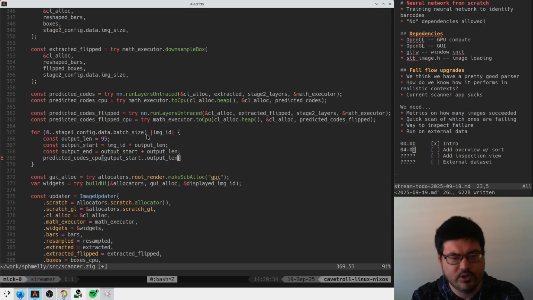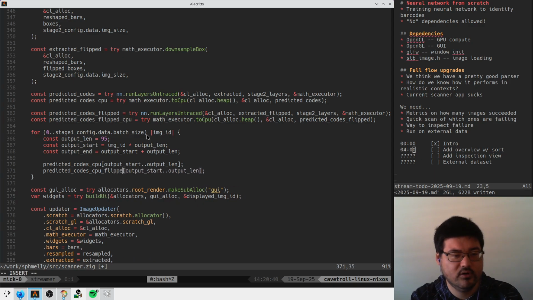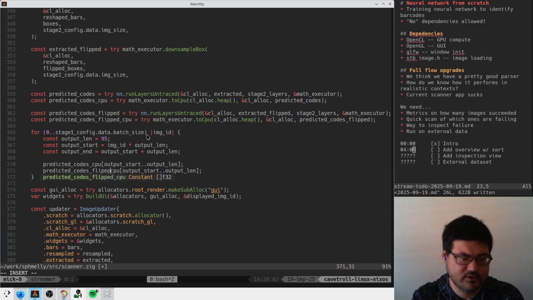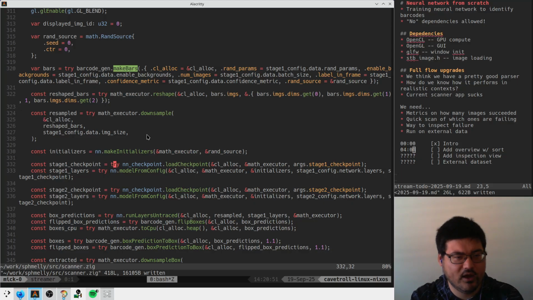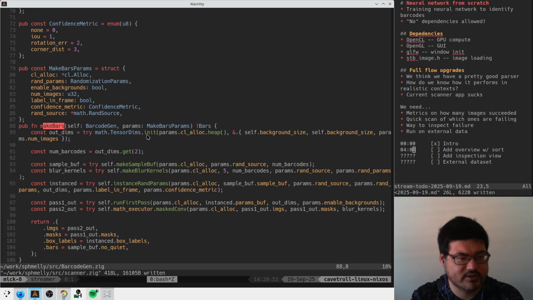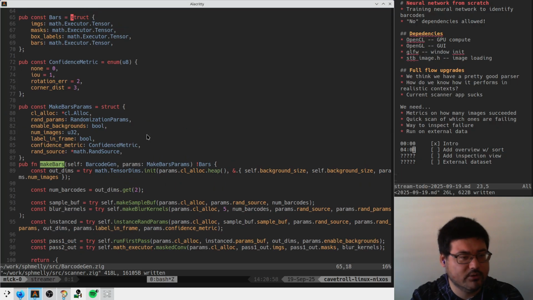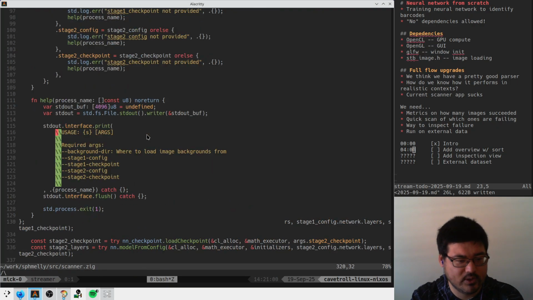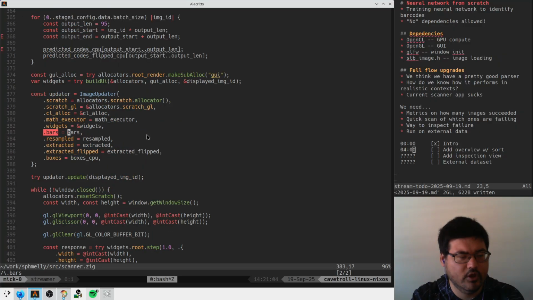And I guess we want to know in this image, on either flipped or unflipped, did any of these match expected? So do we have expected anywhere? When we have make bars, one of the things that comes out of this is labels for training. It's like bars. So do we have bars anywhere in here? No.